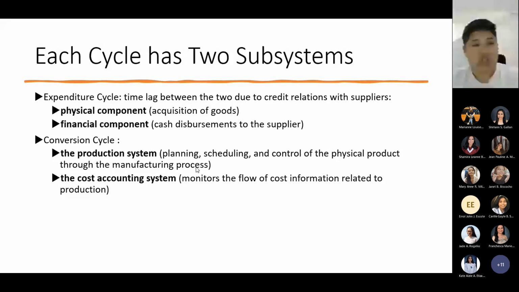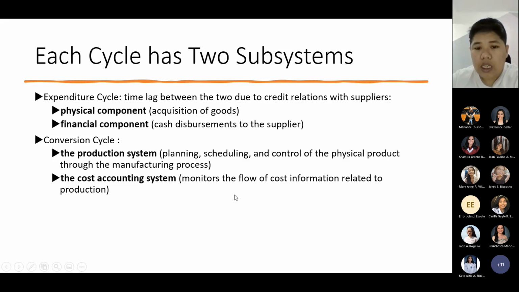So syempre, nandiyan na rin yung planning, scheduling, kailan mo ibibigay yung raw materials, kailan kailangan ng tao, ilang number of tao ang kailangan gumawa dun sa manufacturing. So nandiyan yan sa production system. And next subsystem is what we call the cost accounting system. Dito naman, yung lahat ng ginagastos mo sa production system ay nire-record sa cost accounting system.